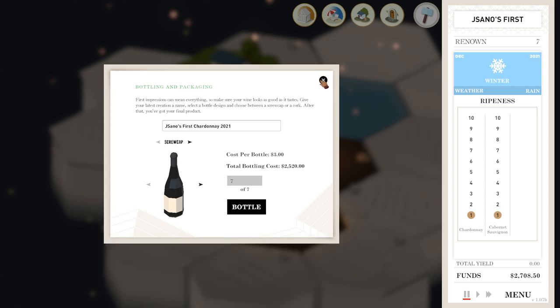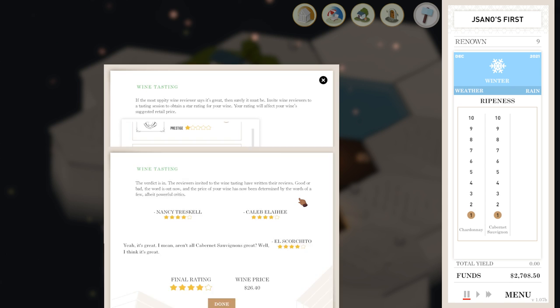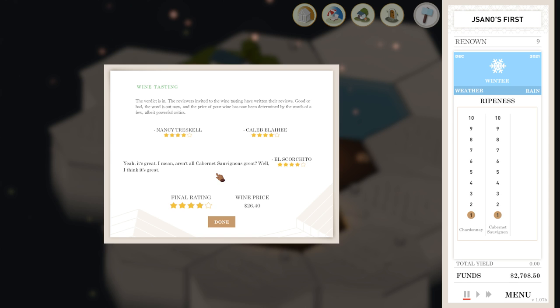Well, before I do that, let's go to the bottles. Let's organize the tasting. Let's get some hard critics in on this one, because I think this one's good. I could be completely wrong, though. 4 stars. Too bad it wasn't 3.5. You know what's funny? If it was 3.5 stars, it would be 4.5 stars. Maybe. It said less than 3.5, so I really don't know.